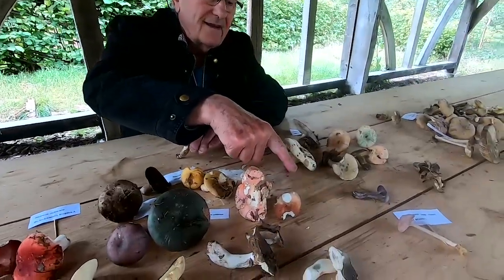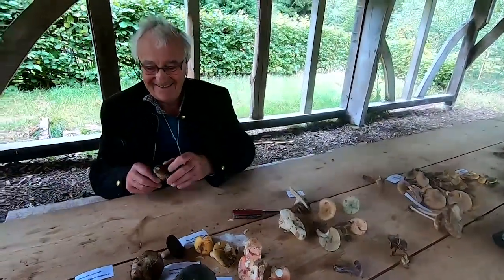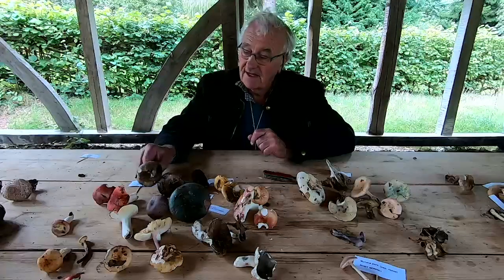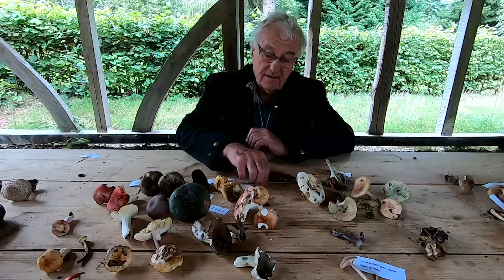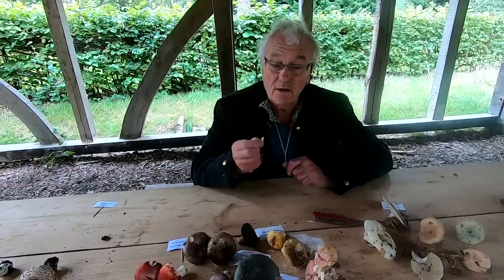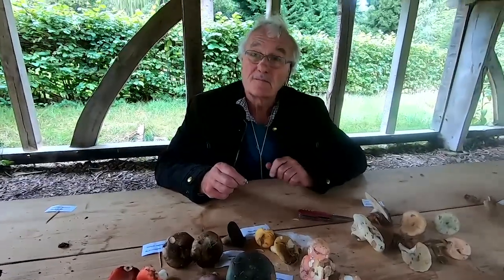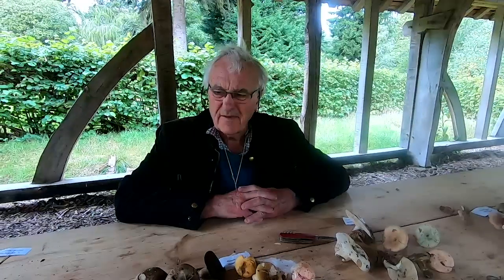Well, this is extremely rustic. When you're a mushroom expert, one of the things you have to do is actually taste a little tiny bit of the brittlegill. You must never swallow it like this. Nibble it. Don't do this at home. Then you spit it out, because some of the species are very peppery, and others are sort of mild and nutty tasting. That was rather a peppery one.